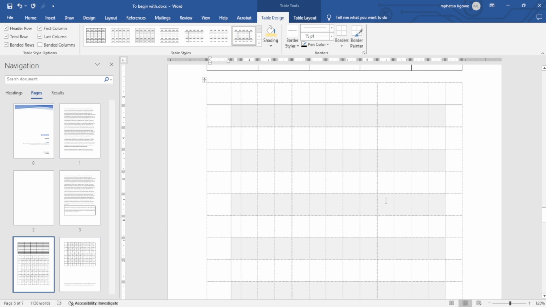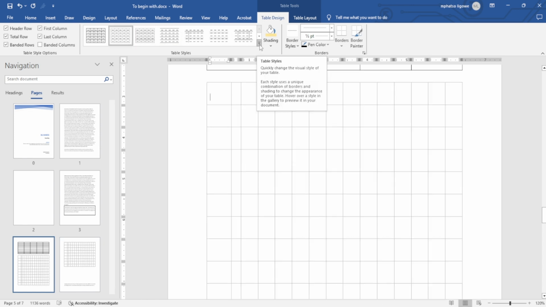You can choose whatever table formatting style you want to apply to your pages from these pre-designed table styles here. And you have this little drop down icon here. It's showing you that you have so many pre-designed table styles you can choose from.